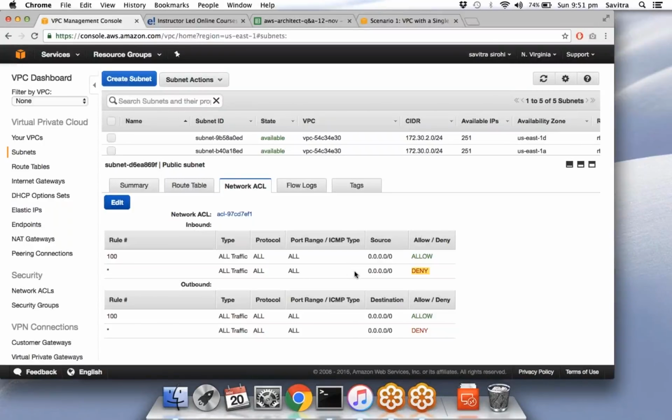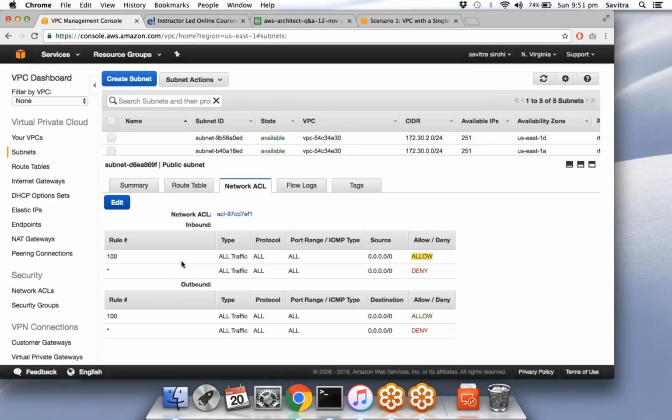So this is how you set up your ACL, and if you look at this right now, basically rule 100 is essentially allowing everything. It's saying all traffic, all protocols, all ports. Any source, any IP address in the world, everything is allowed. So at this moment, this ACL is effectively not functioning. It doesn't stop anything at all.